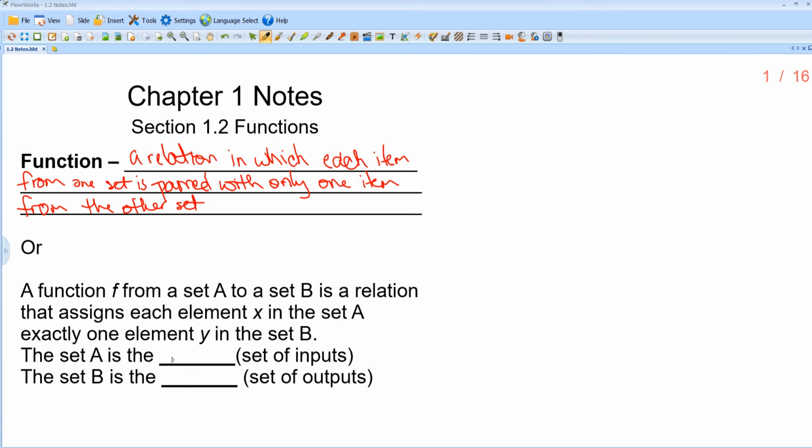The set A is called the domain. That's our set of inputs, and that's usually our x values. The set B is our range. It's the set of outputs that you can get, which is usually our y values. If you're thinking about a graph, that's what that's graphically talking about. Domain is talking about our x's, the possible ones that we can put into our equation. And the range is set B, those are our outputs. Those are the things that we can get.